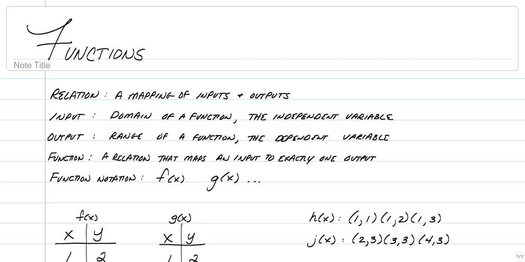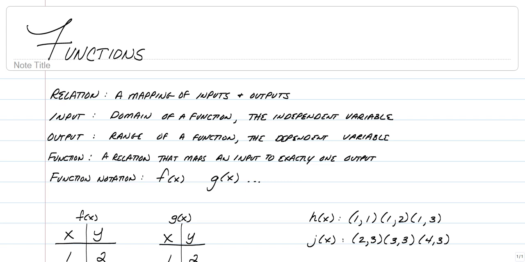A function is a very specific kind of relation that maps an input to exactly one output. Okay, so think of it this way. Think of a pop machine. You push the orange crush button or whatever and you get an orange crush out of it. And then if you were to put some more money in there and you would push orange, you expect an orange to come out of it. That is a function. Every time you push orange, you should get an orange pop.